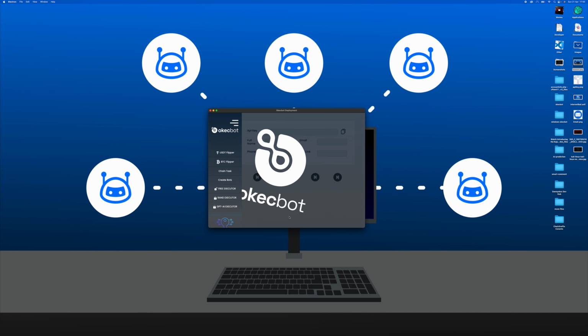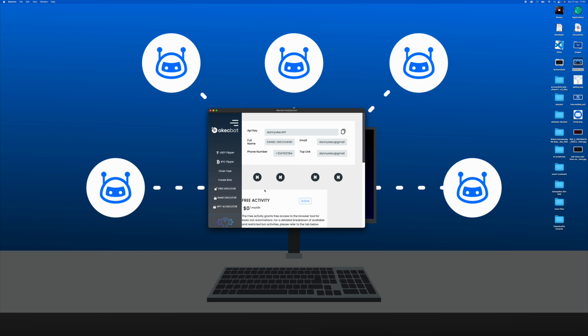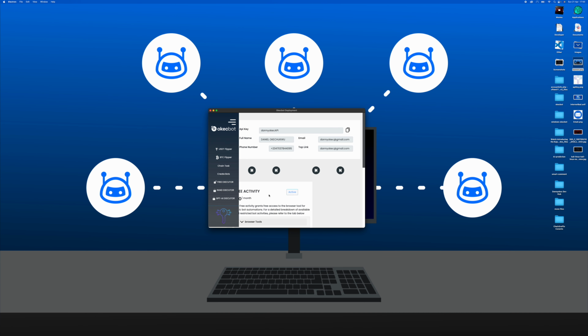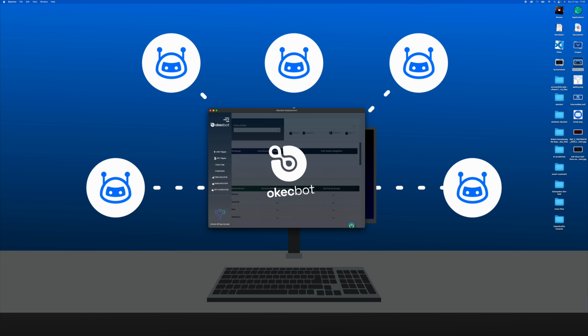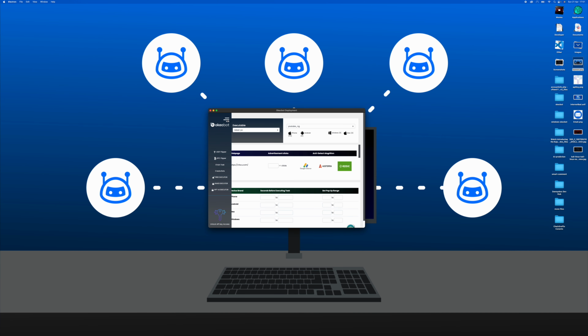Upon logging into OkecBot, I'll be presented with my account, and this is my account portfolio. Next, I will launch an activity or set of activities using a configuration, after which I will describe in detail what the whole activity meant and how it actually makes me money. Because OkecBot is not just a bot manager to have bots carry out actions. The bots in OkecBot are actually being trained to make actions that are profitable.